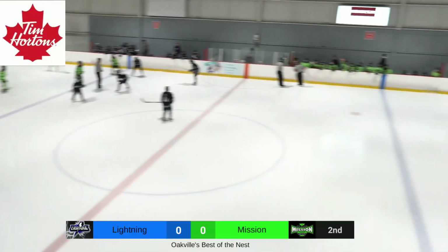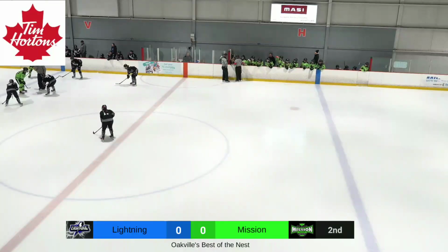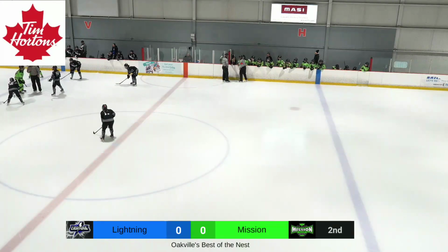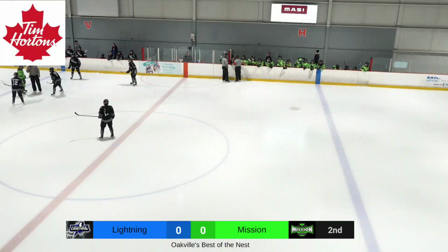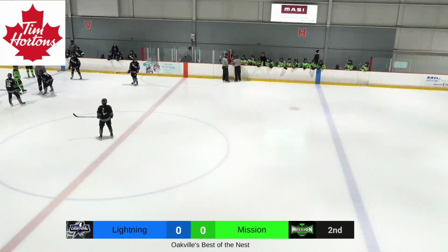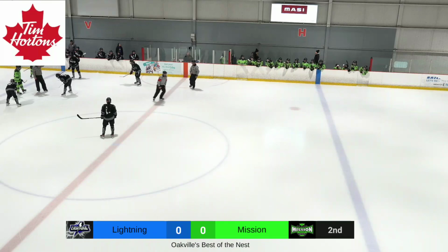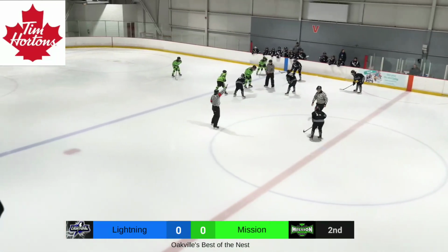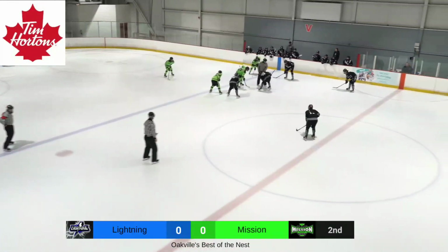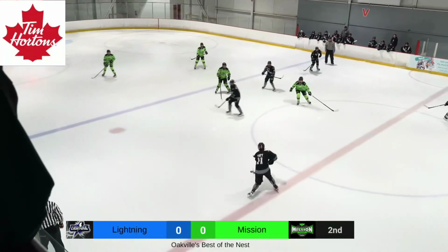We're going to get a, I don't know what's going on here. Box for 4 minutes. It's going to be a double minor on G. I have to get an explanation after the game as to why that is. It's going to be Hare and Sophia up front. It's going to be Roth and Warrington on the blue line.